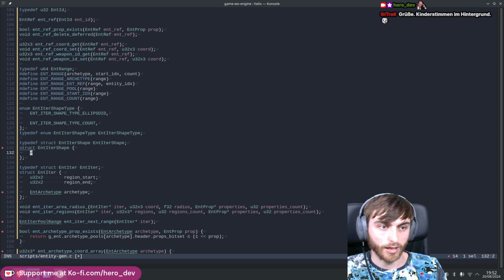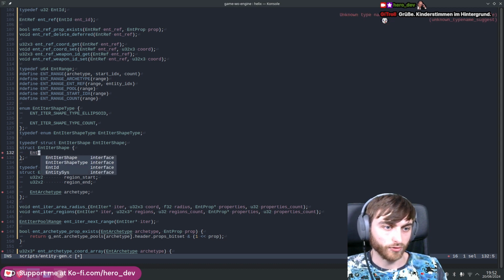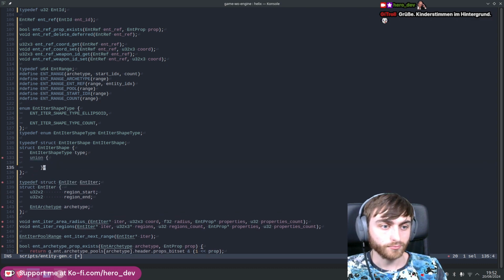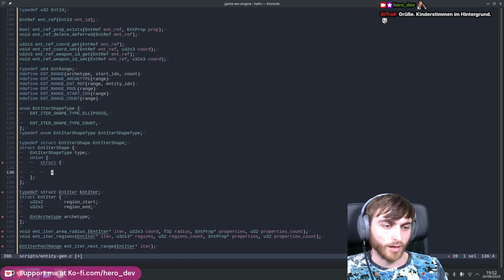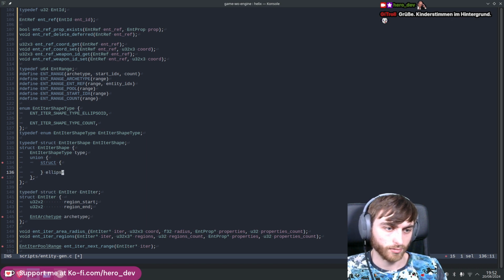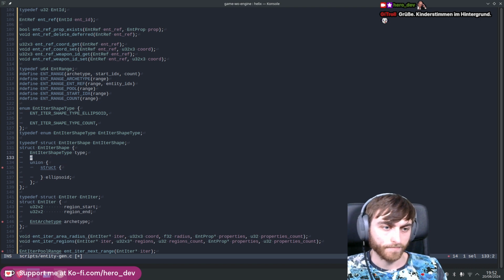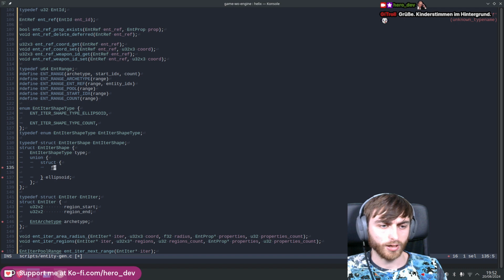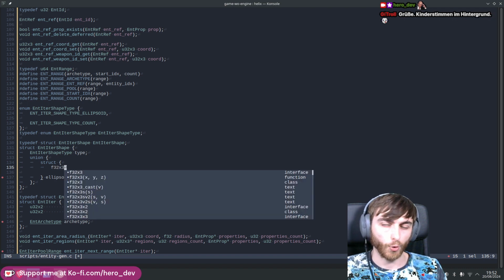So we'll do an ent iter shape type, and then we'll union the rest of it with a struct in there. And this will be the ellipsoid case, which would then, so I think all of them, yeah. So we'll have a... would it be a float?